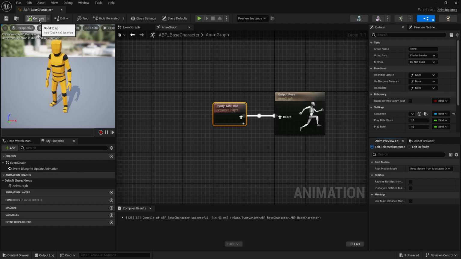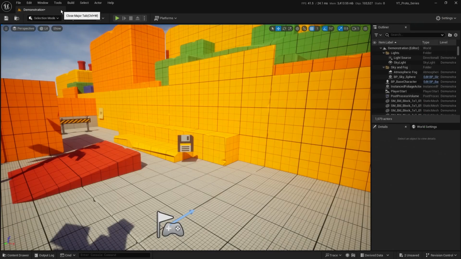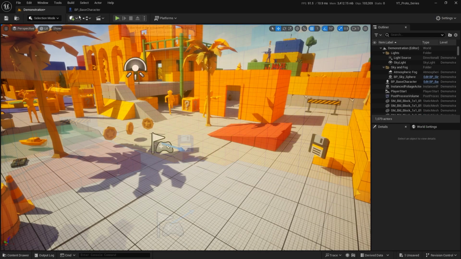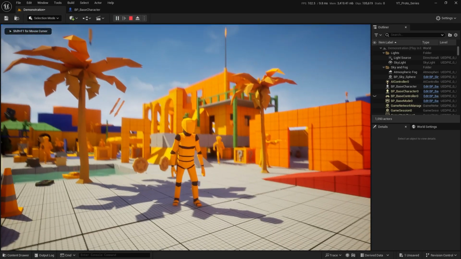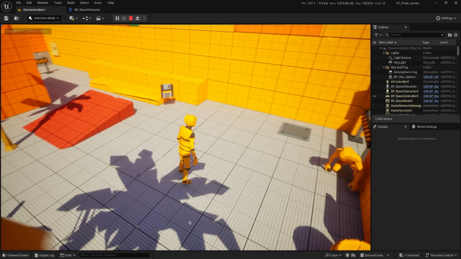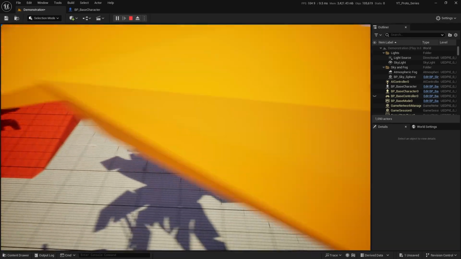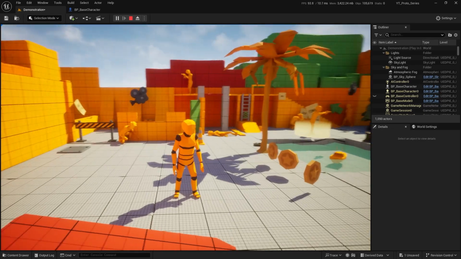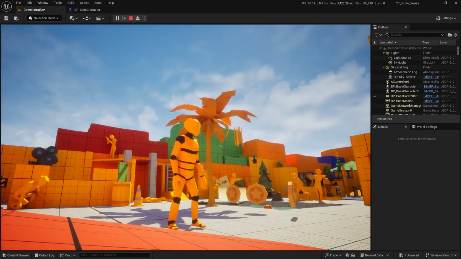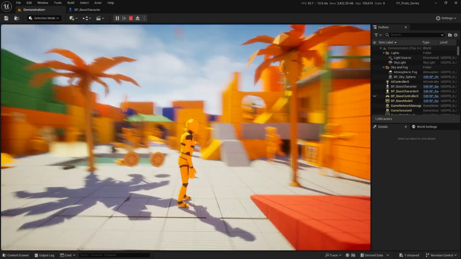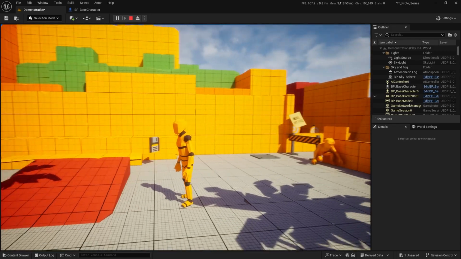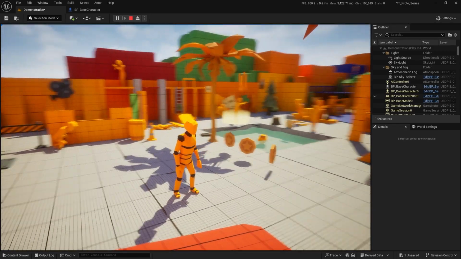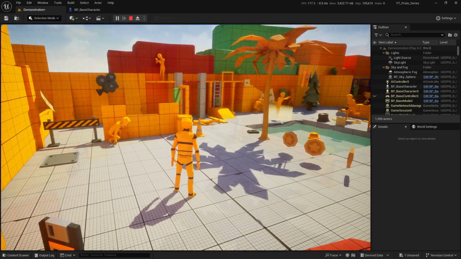Okay, so let's just pause this here with a compile and pop out for a sec. So if I press play at this point, what you can see is our character is now playing that idle animation. Obviously, if I move around, they haven't been told to use any of the other animations like walk or run, but we can see that they are actually playing the animation. Also, they are only playing it once, so after they've played it just the once, they'll stop completely static in the last frame of it. So we're going to have to fix that as well.